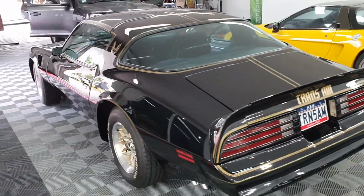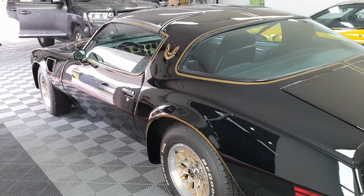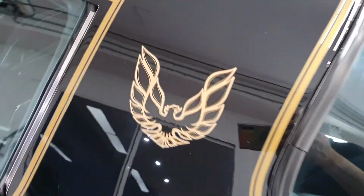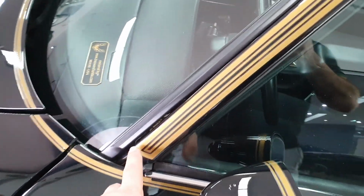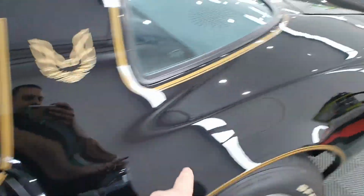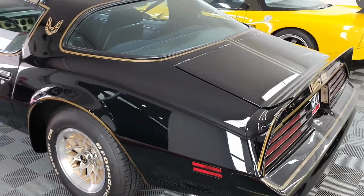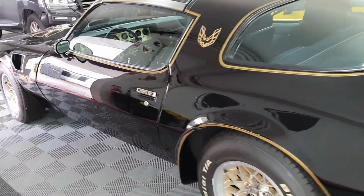So obviously this is a 1970s model car. PPF didn't exist back then, and so there are no templates, but all the work that was done to this car is custom. And for example, one piece of film would stretch all the way from here, all the way up through the roof, and right down to the bottom of the recorder. So it is not impossible to wrap old cars.